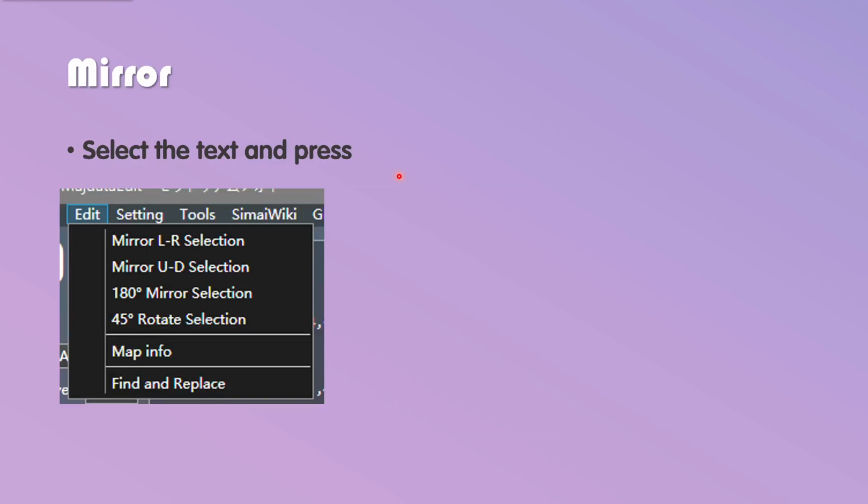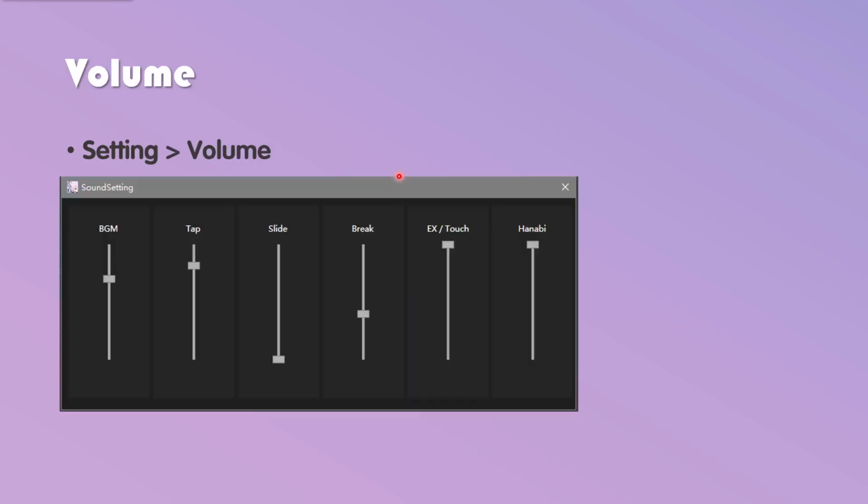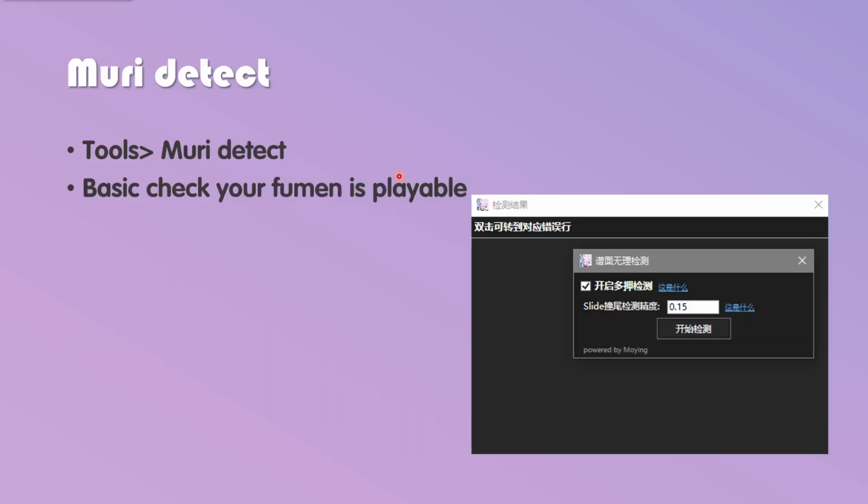The mirroring is simple, just select the text and press it, and it's mirrored. Volume, you just go to the setting, and it's real time. Here is a bool detect written by Moying, and it's just a basic check for whether your fullman is playable, so it's just a basic check.